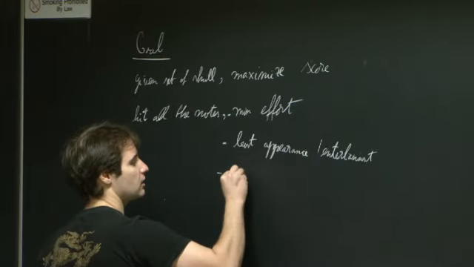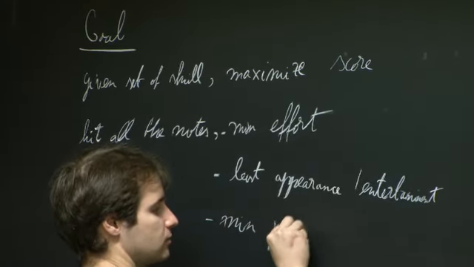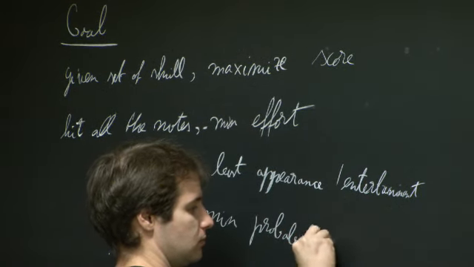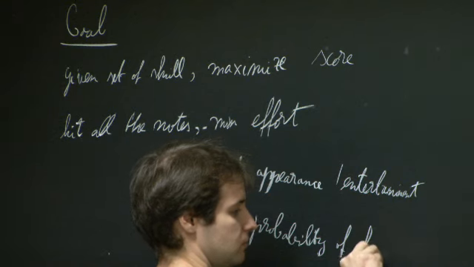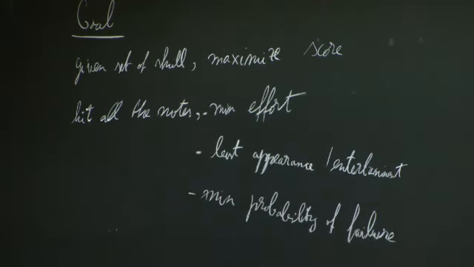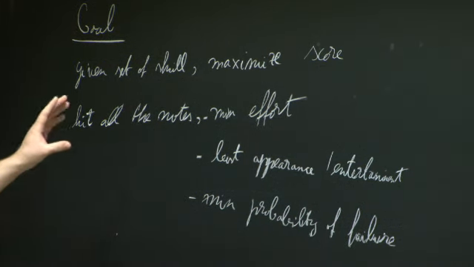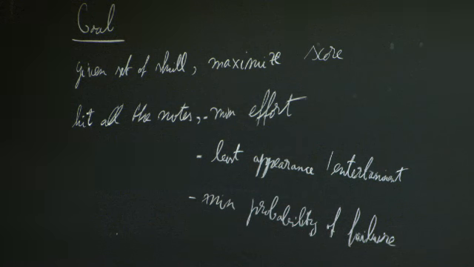So hit all the notes and minimize the probability of failure. This one's a little bit different from the other ones because all the other ones are already set up as a nice problem where you add up things, so you can solve them with graphs or with dynamic programming. If you want to minimize the probability of failure, then you want to maximize the probability of success. The probability of succeeding on all your moves is the product of the probability of succeeding on each move. So if you have 5 moves and you have 5 individual probabilities, you multiply them up, and that's the probability that you'll execute the whole sequence correctly and not stumble. So we have products instead of sums.